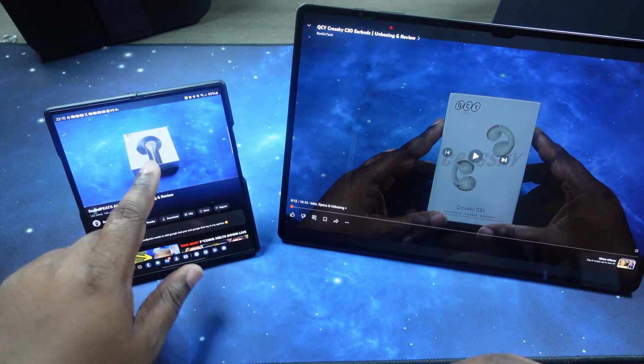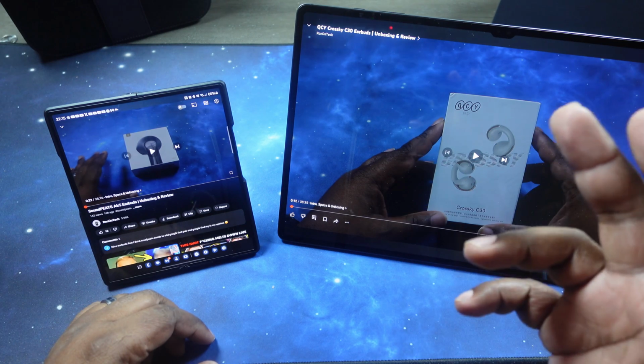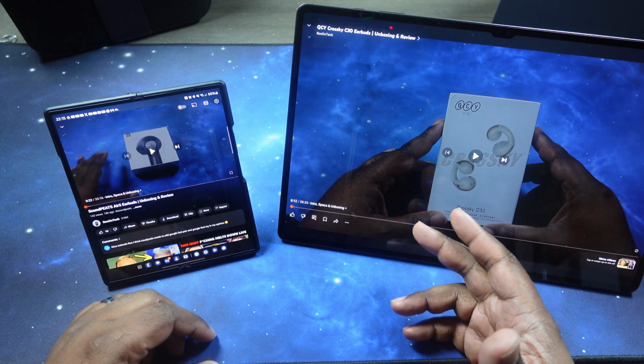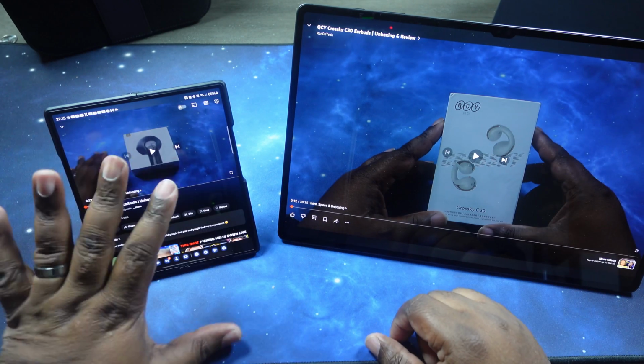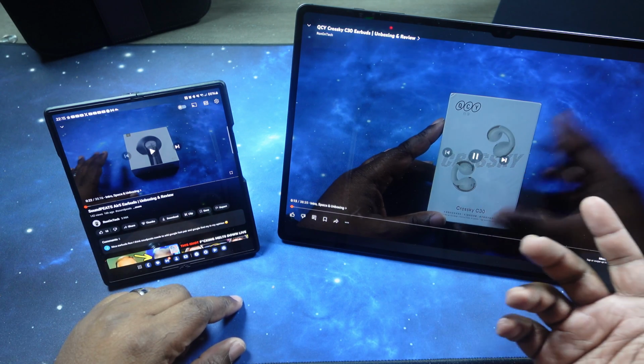I even got a, let me pause this because the isolation is so good. I feel like I'm yelling. I actually got an audible beep letting you know that I couldn't do that. And it automatically paused my second device. So you have to pause your first device to move over to your second, but it's really seamless.